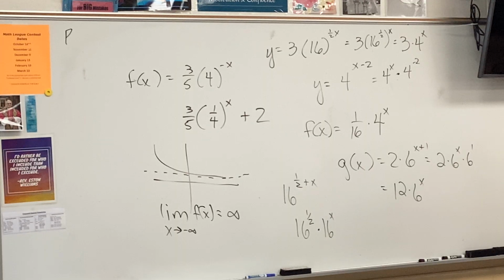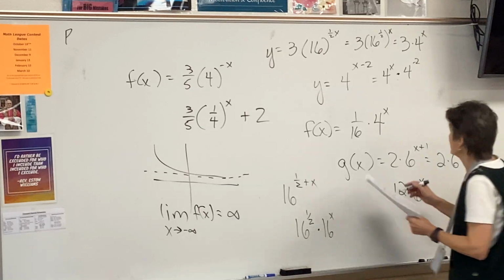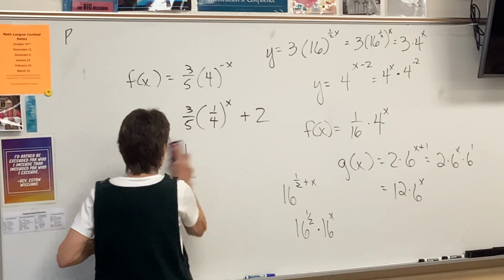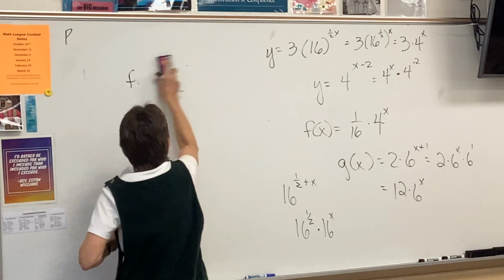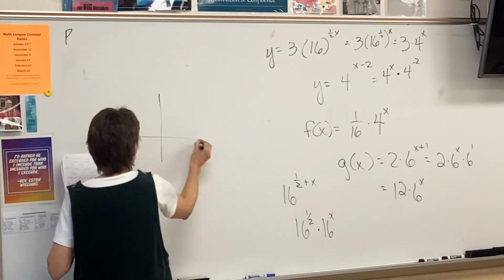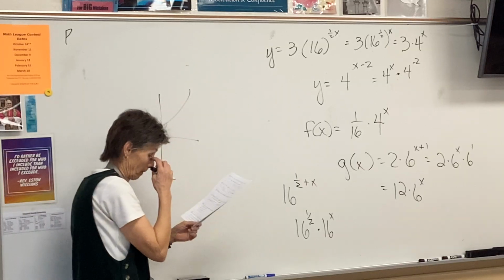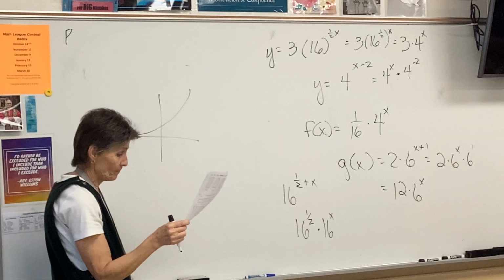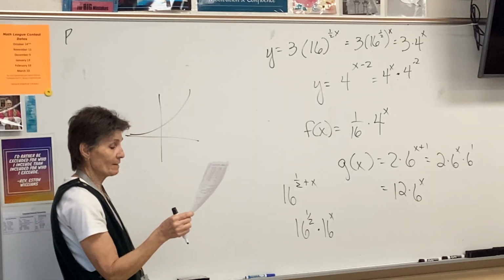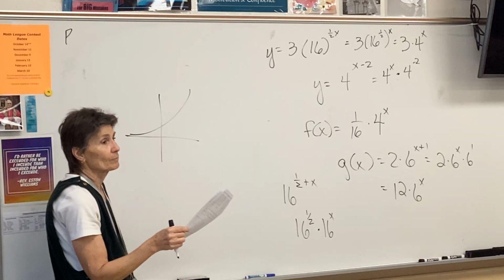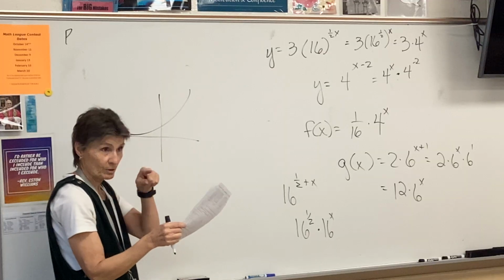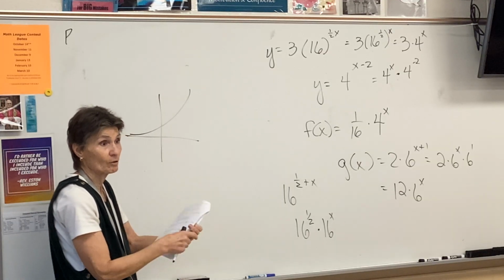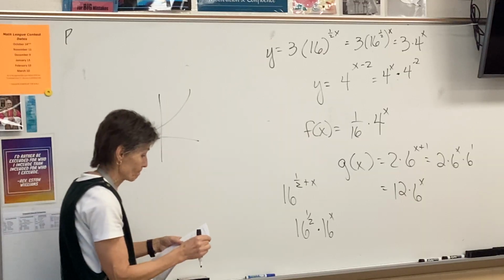Which of the following statements is correct? Let's remind ourselves what this looks like. It's regular growth. So A, B, C, or D? A. Why? It's going up, increasing, and it's concave up, which means it is increasing at an increasing rate.